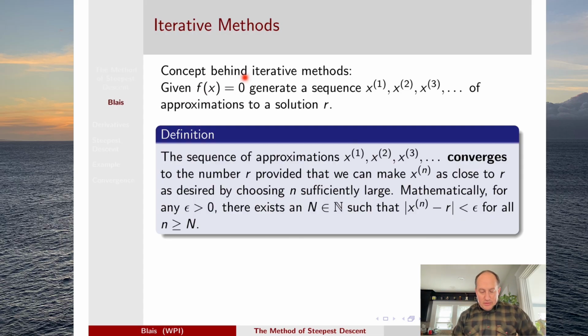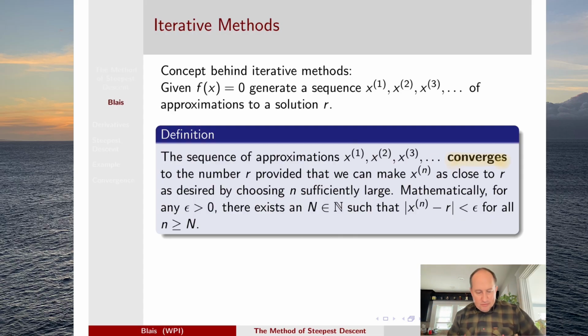So we are looking to solve, say, f of x equals 0, and we're going to generate a sequence of guesses. So we start off at an x0 or an x1. Here, the superscript just tells us which iteration we're on. And we want our guesses to get successively closer and closer to an approximation. So the hope is that our sequence of approximations converges.